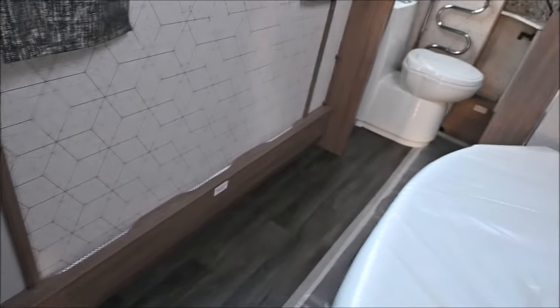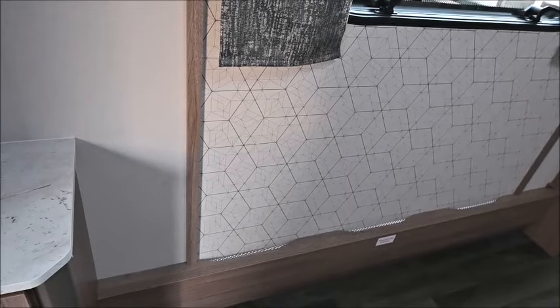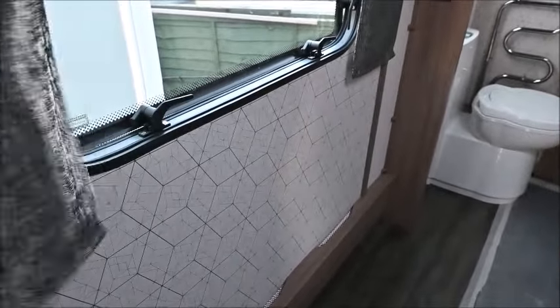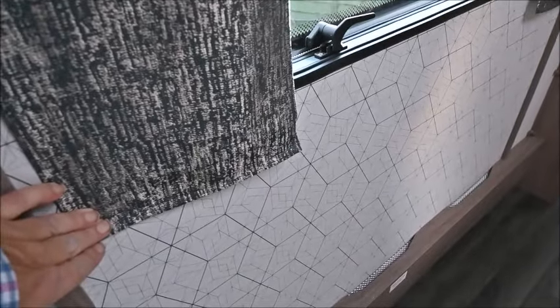Right, the 575 VIP was very popular, of course, and this transverse layout has been popular for a number of years, generally. You've got some plug sockets down here, a USB point, a mirror on the wall here, and again, they've put these like, this doesn't seem right. I think they might have been better pinning them down. I don't know. What do you think?